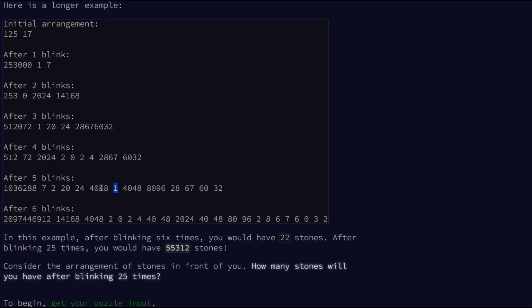I think when you get to a 1, it turns into 2024, this 0 turns back into a 1, this 2 turns into 40, 48, and that produces a 0 eventually. There's something there about the cycle. You could tell exactly, somehow, that a 1 after 10 iterations turns into, like, 3 zeros, 8 ones, and an 8096 or something, right? And you could somehow use that to do something smart. But I think if you just manage a multiset rather than an actual linear list, you'll get most of the advantage of that with a lot less of the algebra. And I don't even know if the algebra actually yields anything. I'm sure you could simplify somehow, but I don't know the details.